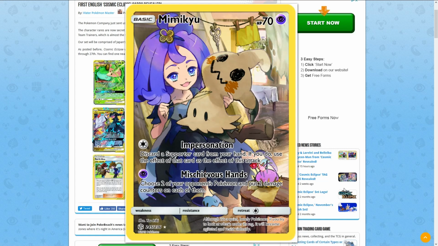Anyway, Mimikyu here with Acerola, a really cool card, 70 HP, Impersonation: discard a supporter card from your hand. If you do, use the effect of that card as the effect of this card, so you can save yourself a supporter turn basically and get 2 supporter cards out in 1 turn. Pretty cool. So you could do your supporter card that you wanted, and then you could probably play a Cynthia by discarding the Cynthia from your hand, and then get a new hand by the end of your turn. So I see a lot of combinations being played there.